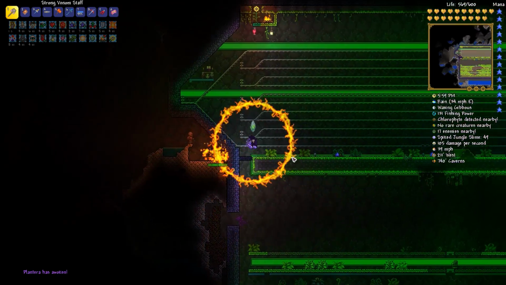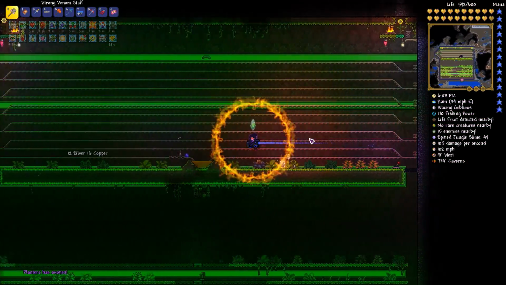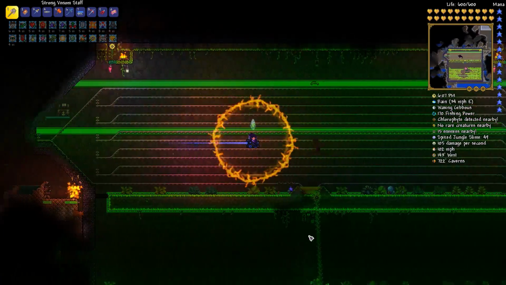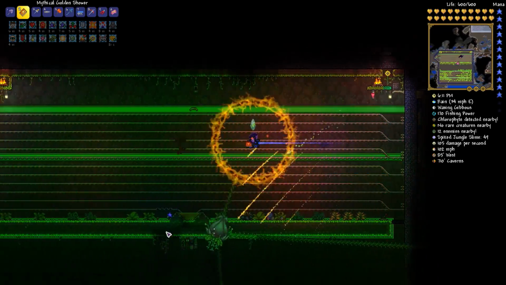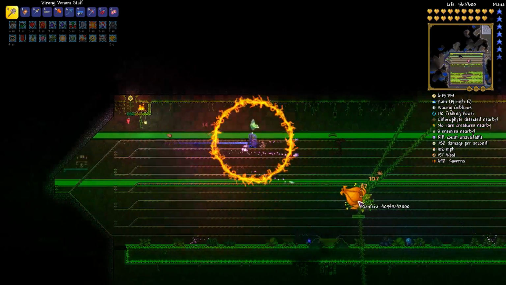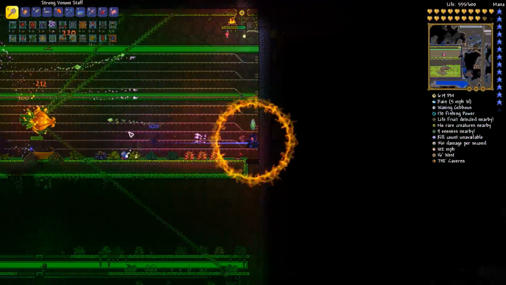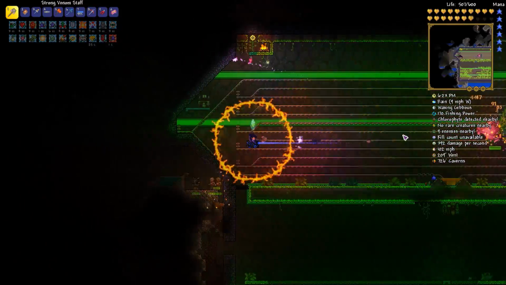Plantera has awoken. We're coming up here, and we're getting on our railway. You remember this, don't you? Oh, he's down below. Oh, here he comes. He's not that big. That's not nearly as scary as I expected. Of course, running through him like this is not the best, but it's working.